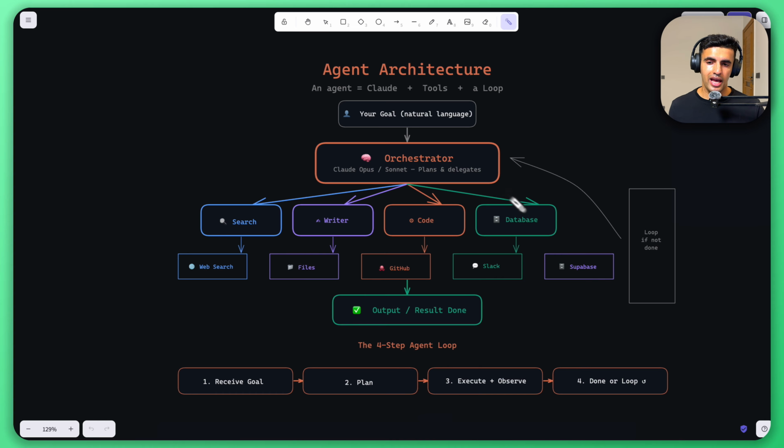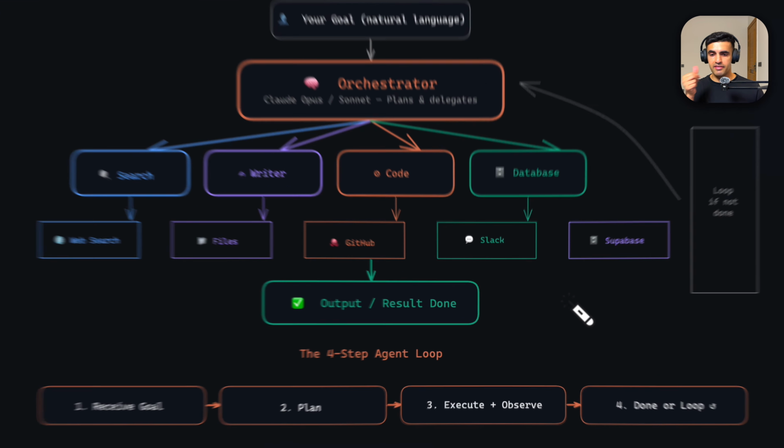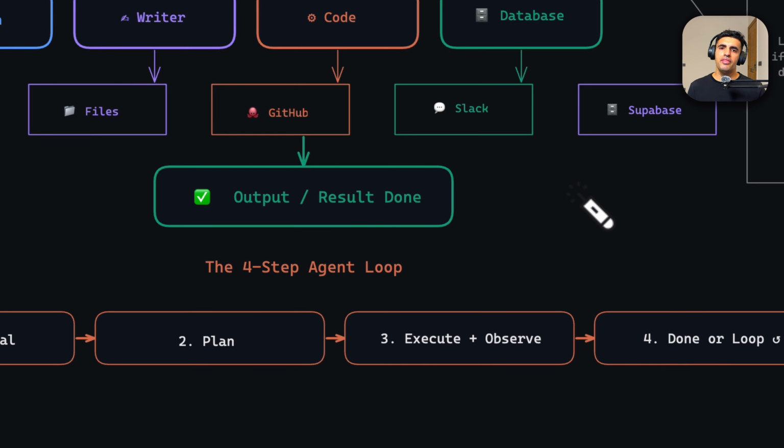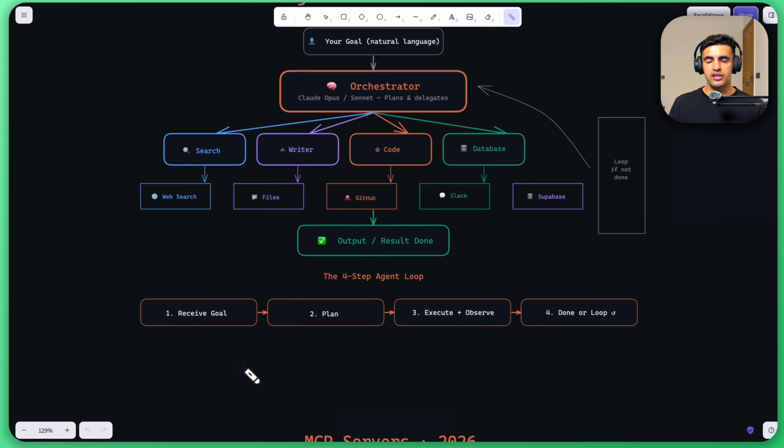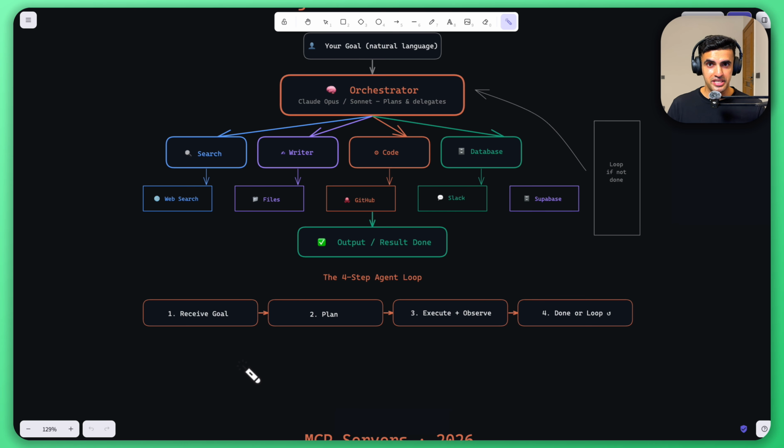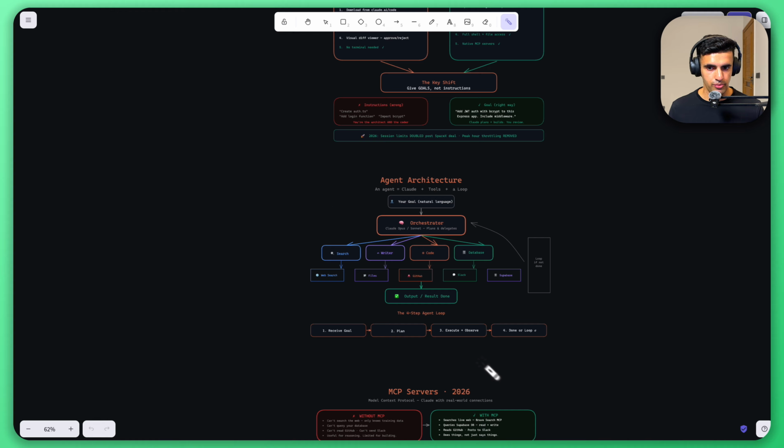So that orchestrator is really important, that it gives complete information on this, and then you get an output and the result comes. So this is exactly the 4-step agent loop that it goes through. There's a goal which you assign by mentioning exactly in your prompt, just like we did. Then it automatically plans and executes using orchestration, and then it executes and observes. We are executing and observing how everything is working, and then it is already done for you.